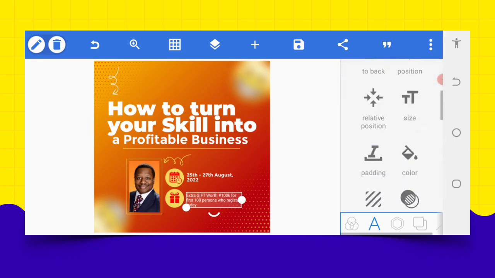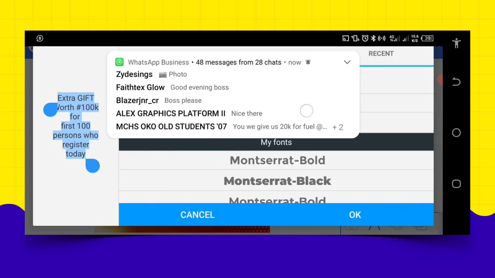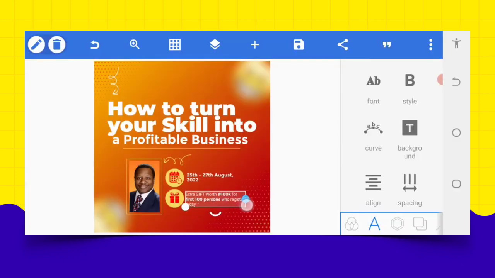So after that, the next thing we can do is to just go in there to our font area. So from the word 100k need to be given different font. So we go to first 100% should be given different fonts. Then different color. So it's cool like this. So we can go on with it. So we'll have this at the end of the day.